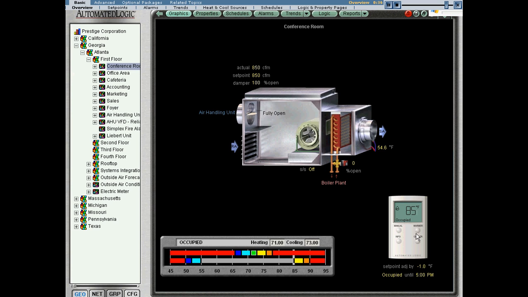Now these graphics are excellent. They're very interactive. I can actually change my set point adjust as if I were standing in the room from this graphic. Again, this graphic is completely customizable by the engineer. Now at the equipment level, we can see that we have other buttons we can press: properties pages, schedule pages, alarms, trends, logic, and reports. We're going to talk about those in greater detail a little later in our exercise. We have many videos and you should take a look at them based on topic.